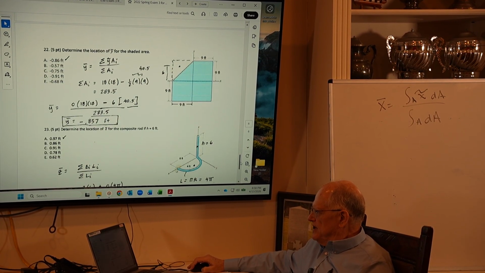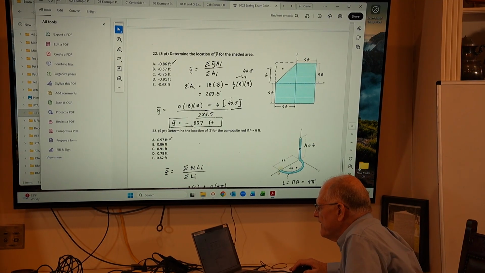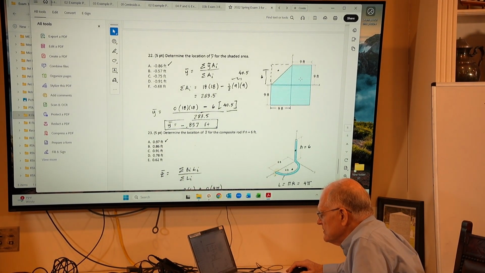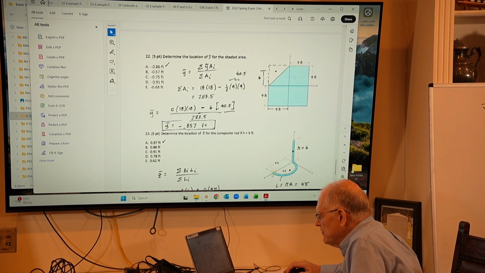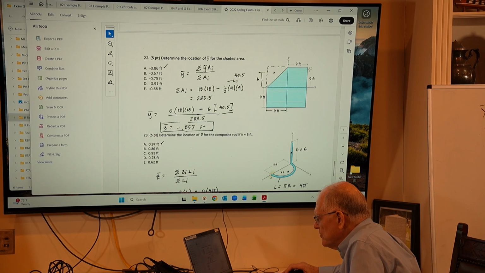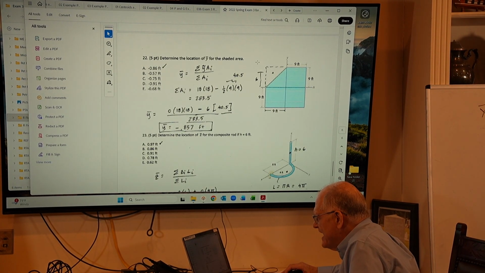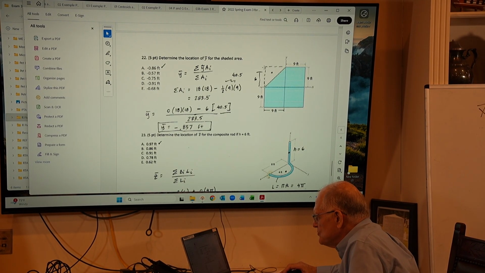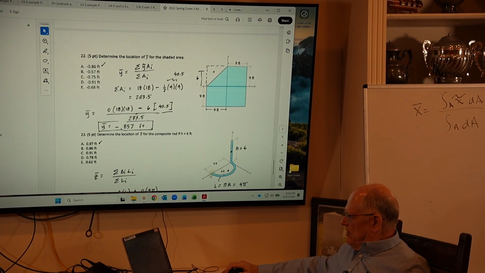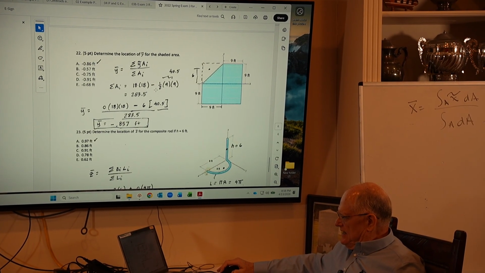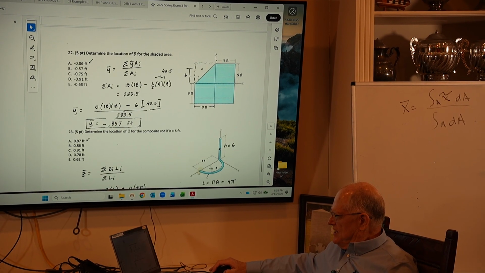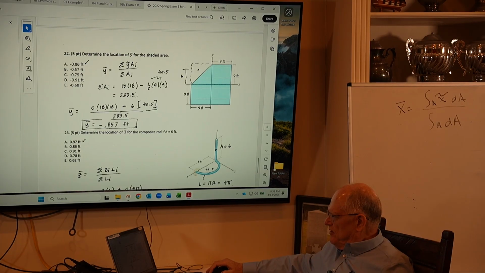So that's a sample. Oh, and here's a composite area. And you can do this different ways. You can treat this as several rectangles and a triangle, but it's easier to treat it as a square that's 9 by 9, but then subtract off the triangular hole. And so the area is 18 by 18. Then you subtract off the hole, which is 1/2 of 9 times 9. And so that's the total area.